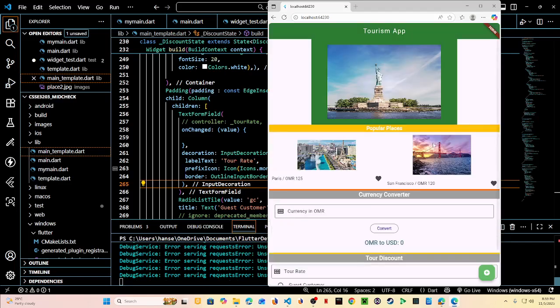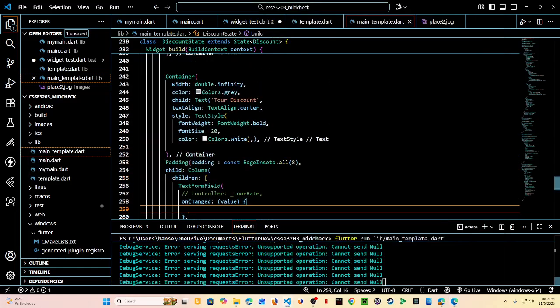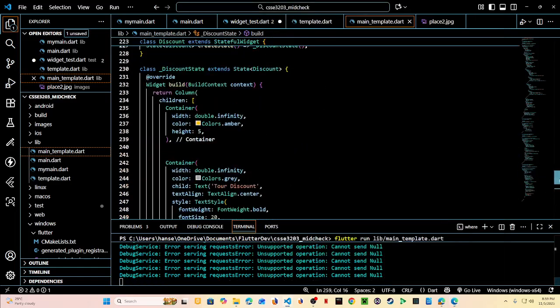By the way, you are now noticing that our vertical scroll is working already. Look at that. Why? Because we have already included that in our template.